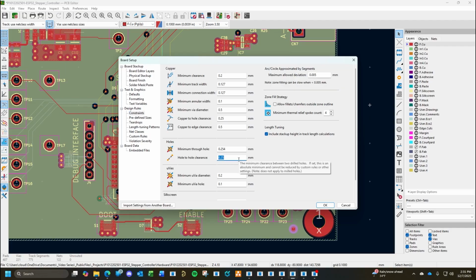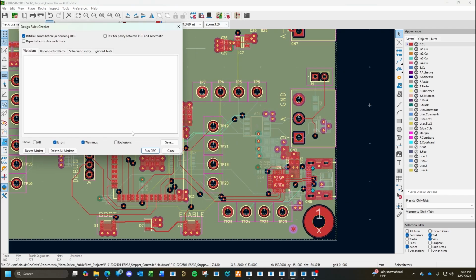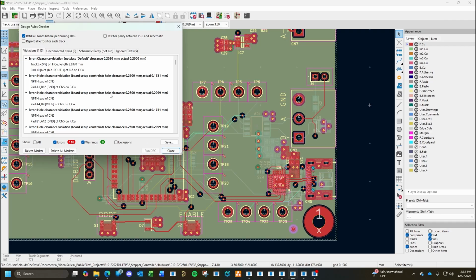Hole clearance. Copper to edge, we want to keep that, because that's any copper, like a pad, an annular ring on the via, a plated through hole, anything. We want it to be at least half a millimeter away from the edge, called pullback. And then here in a minute, I'll give you 0.2. Let's see here. Let's see. 110. Yeah.